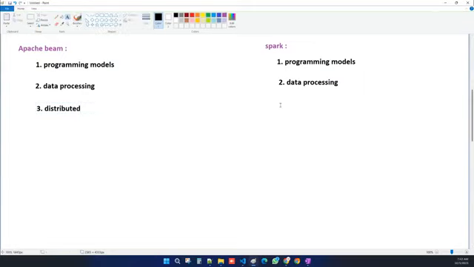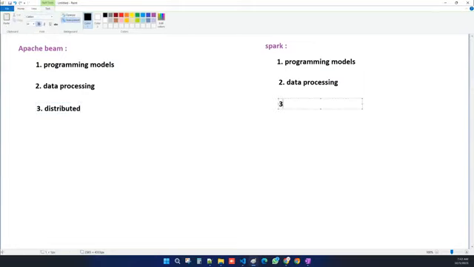Here also the same thing. Apache Spark provides you a programming model for distributed data processing. Apache Beam also provides you a programming model for distributed data processing.